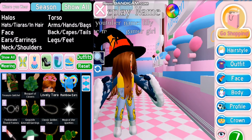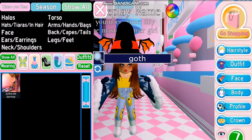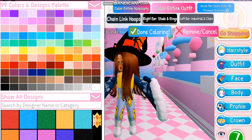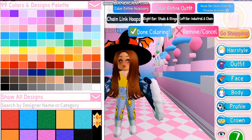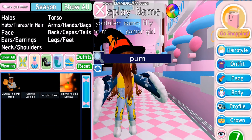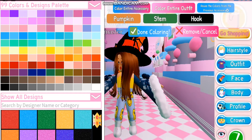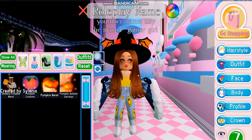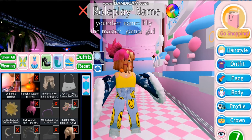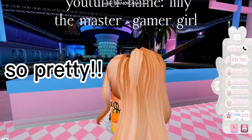Okay guys, the next Halloween hack is earrings again — yes, I know — but these look absolutely adorable. First, we're gonna go on the gothic cutie earrings and color every single piece of it black. Then we only need one more earring: the pumpkin earring. You also have to color the hook black — I forgot to tell you! Let me take my hair off and we're ready to go.